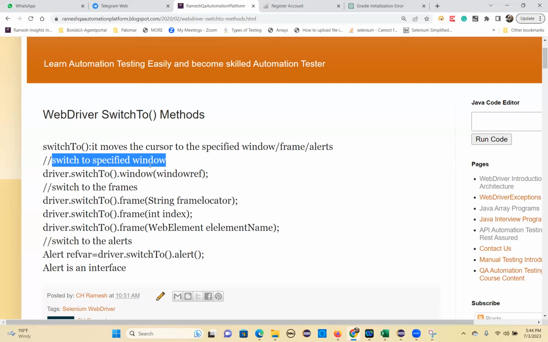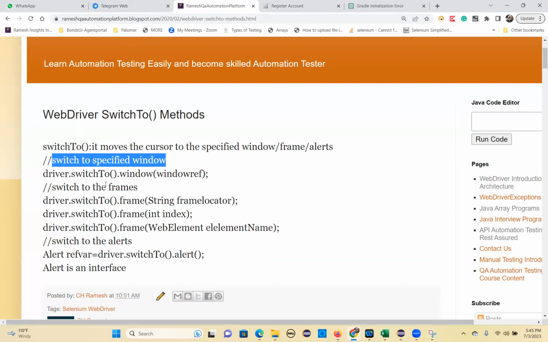What is the syntax of getWindowHandles? Set angular braces String, collection name equal to driver dot getWindowHandles. That will fetch all these window IDs into the collection. In the collection, you have all window IDs.